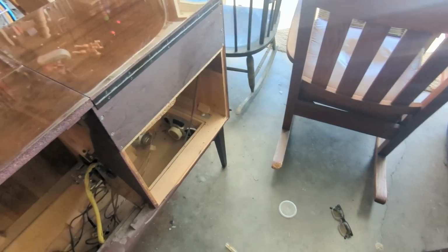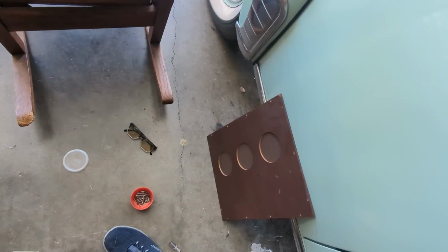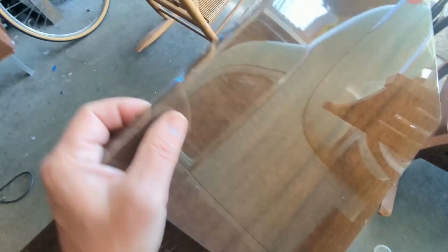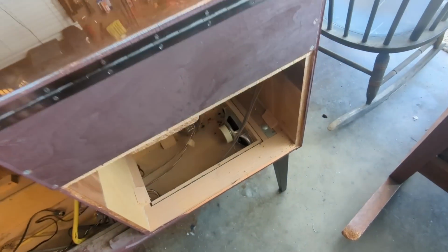Alright, the next thing I want to do is remove the record player, and in order to do that, you have to remove one of the covers. And then you can pull the record player out from the top and pull the cabling and all that other stuff.